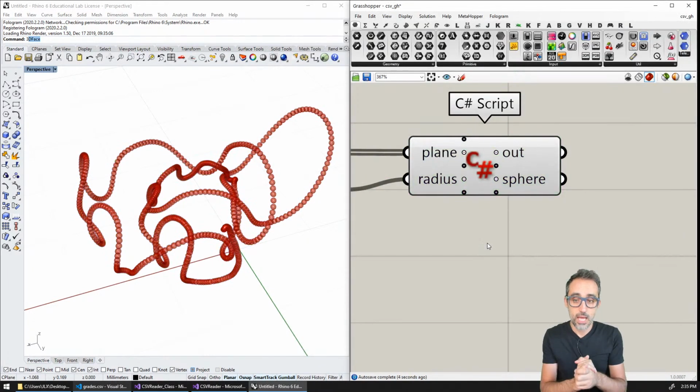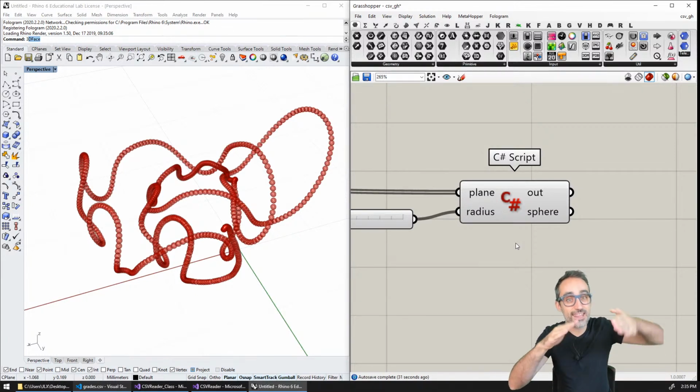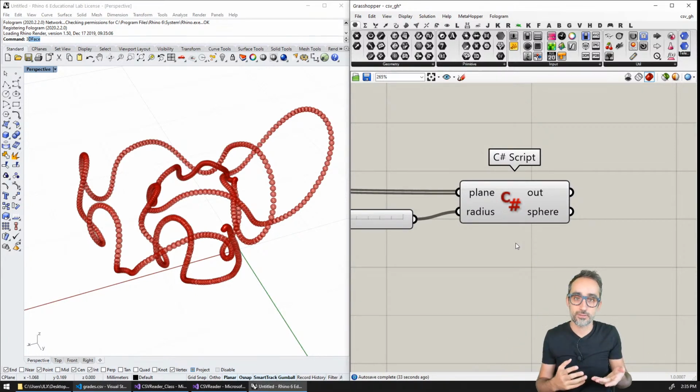Okay. Now this is great, but let us use this component to generate more than just the simple sphere geometry. So let's use this component to generate spheres, to generate cones, and to generate boxes placed in the orientation of those planes, because spheres are great and they're nice, but what they do not really represent faithfully is the orientation of the plane in three-dimensional space.